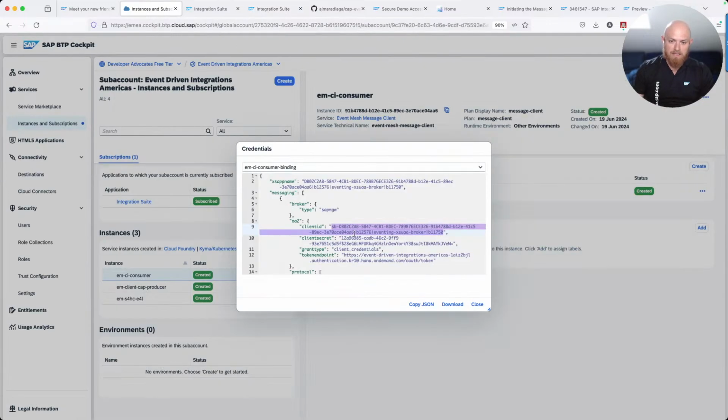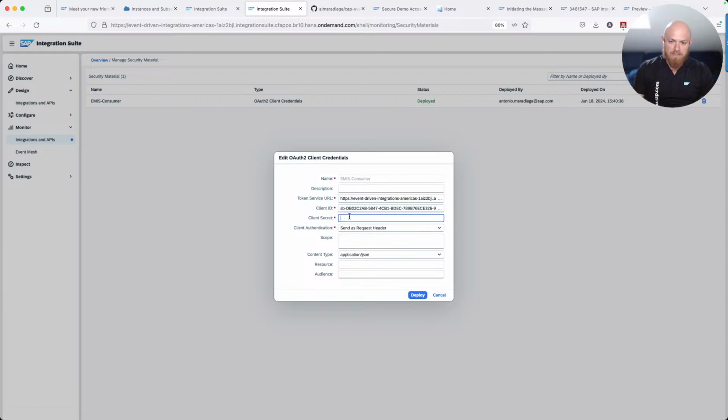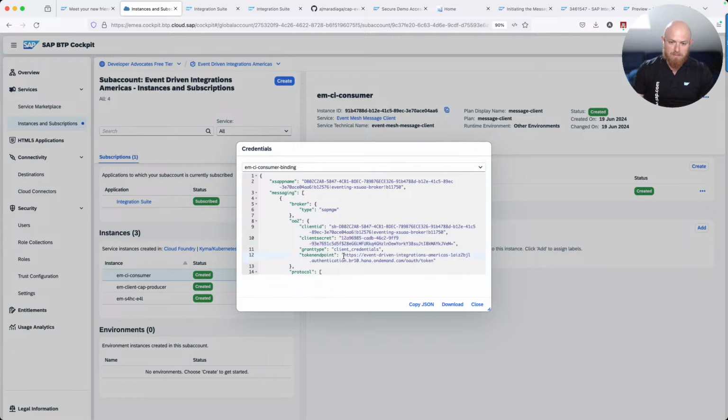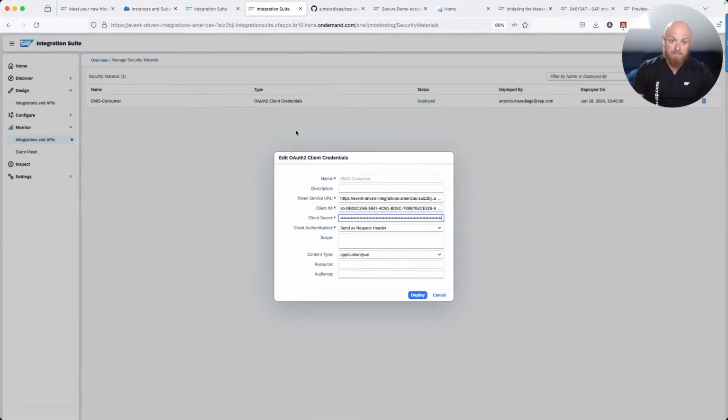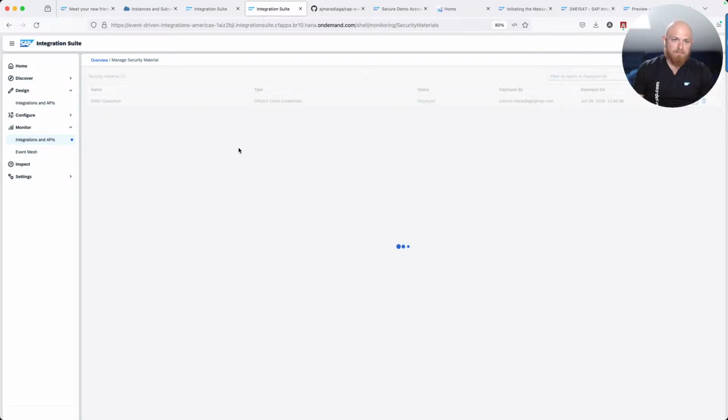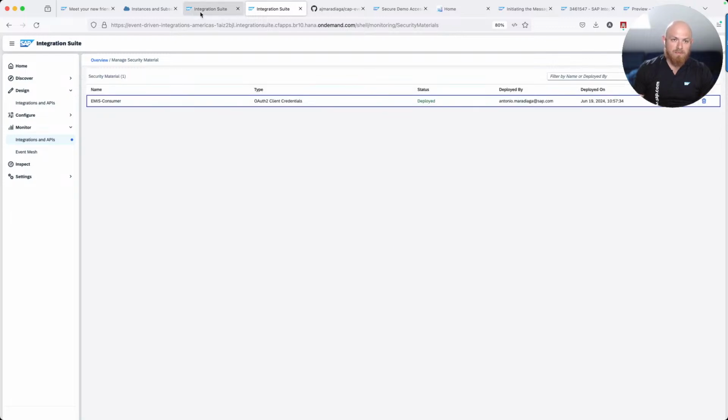Then my client secret is just this. Copy that. And then my token URL is this. Cool. And that's basically it. That's all I need to specify here. As you can see, I don't specify anything else. I'll deploy this. Those credentials are refreshed.